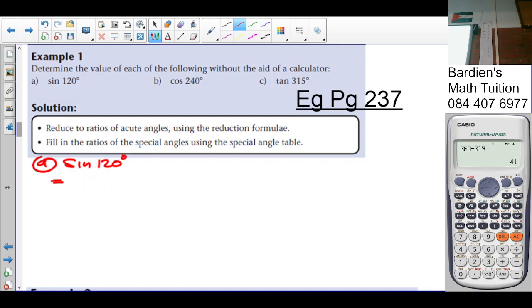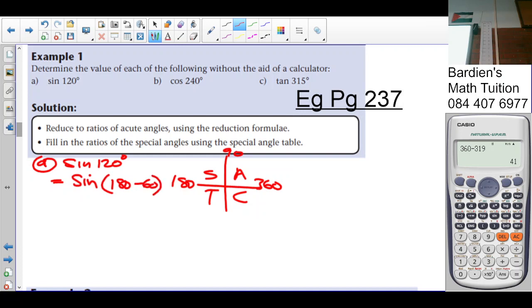So the question you should be asking yourselves, in which quadrant is 120 degrees? Second quadrant. Okay? Always you're going to see me write this on the side as a guide. Normally I just put the 180 and leave 90 at 360. So, it's in your second quadrant, absolutely correct. So it's going to be sine of 180 minus 60. What is 180 minus 60? Is sine positive or negative in the second quadrant? It's positive. So it's positive sine 60.